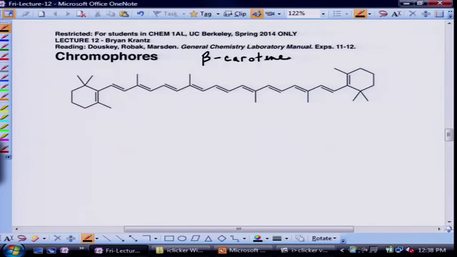Pigments that are made by plants, for example, like lycopene. It's kind of a reddish color. Do you know where you find lycopene? What's a nice red vegetable? Tomatoes, yeah, lycopene. Tomato fruit, yeah, whatever. That's what I said. That's what my wife always says when she says something wrong. That's what I said. All right, so anyway, chromophore, beta-carotene.